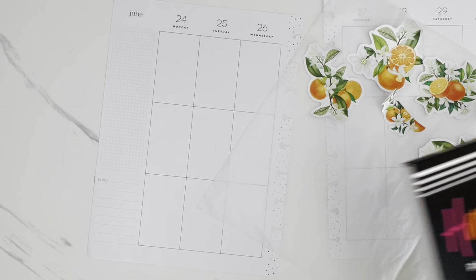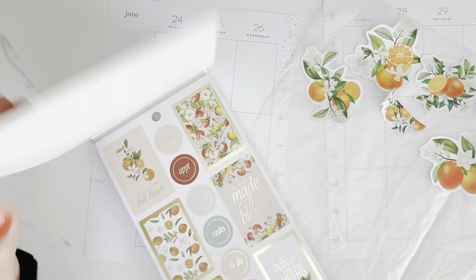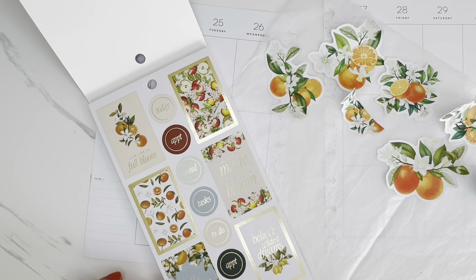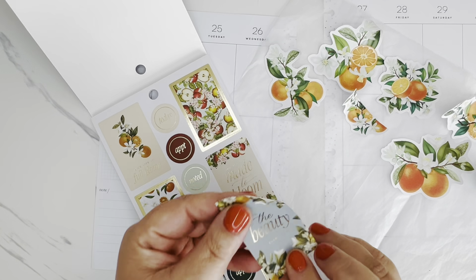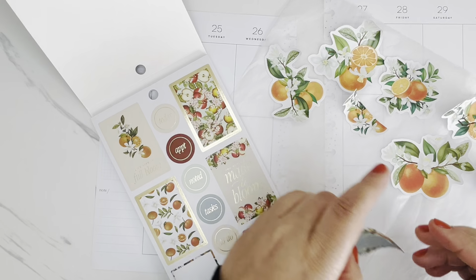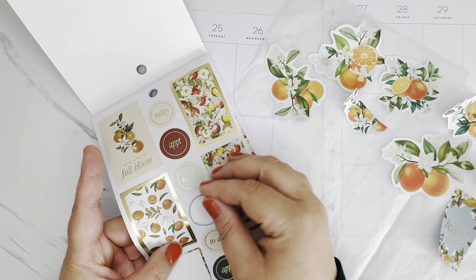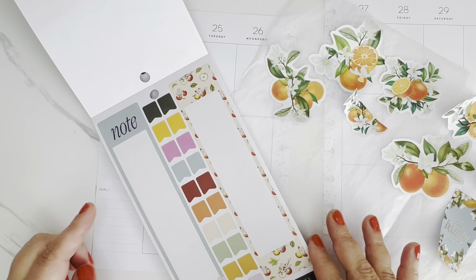And then I am going to just kind of flip through here and pull some different stickers as I go along, and just kind of coordinate it. So this is that really pretty one, that shade of blue that I mentioned. This one says find the beauty in everything. And I think that just looks so pretty together. So I want to focus mostly on blue elements and everything.